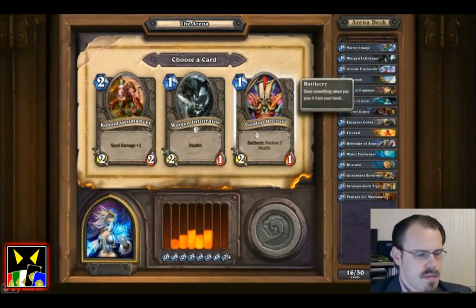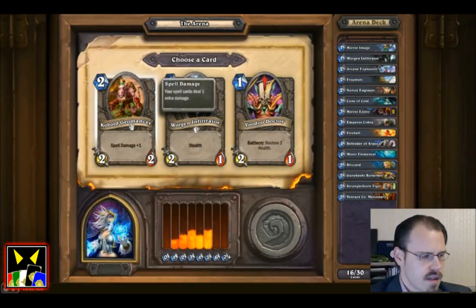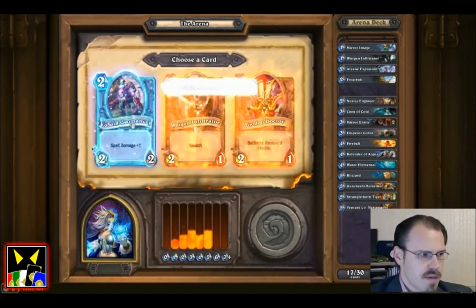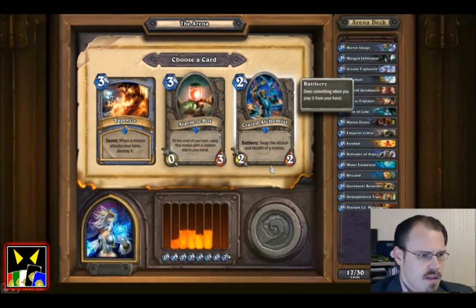Okay. Voodoo Doctor is good. Angel Prayer is good. I have a lot of spells. Maybe I should start picking up more spell damage stuff. Vaporize is good. Then I'll have different secrets. They won't know which is which. Swap the attack and health of a minion. That is a crazy weird power, and it would be nice to have.